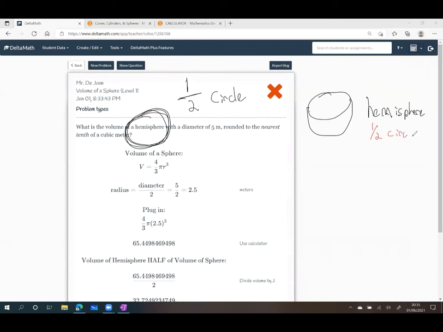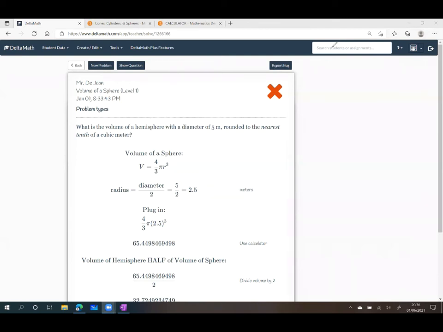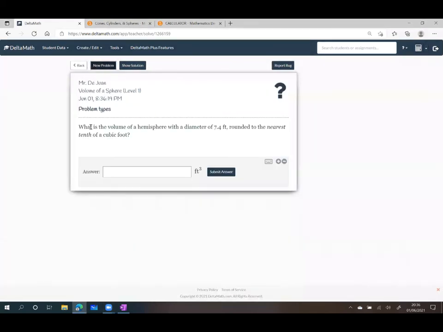Half of a circle. If we were talking about a full sphere, I hope this makes sense. A sphere, yeah, like the world, un globo, I like to think of it, which is a full circled spherical object, okay? So please read and watch out if you ever see the word hemisphere. Let's do that question one more time. Let's check it out. Here it is, a new question. The hemisphere, meaning half of the world.